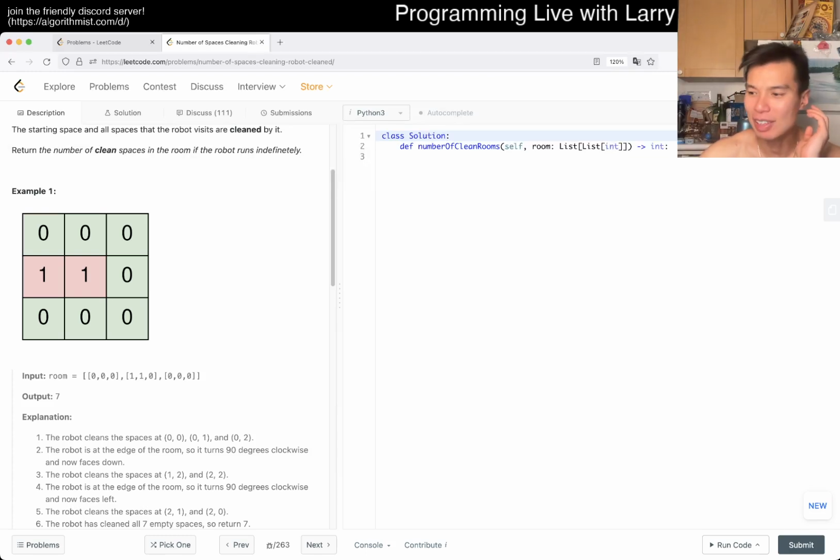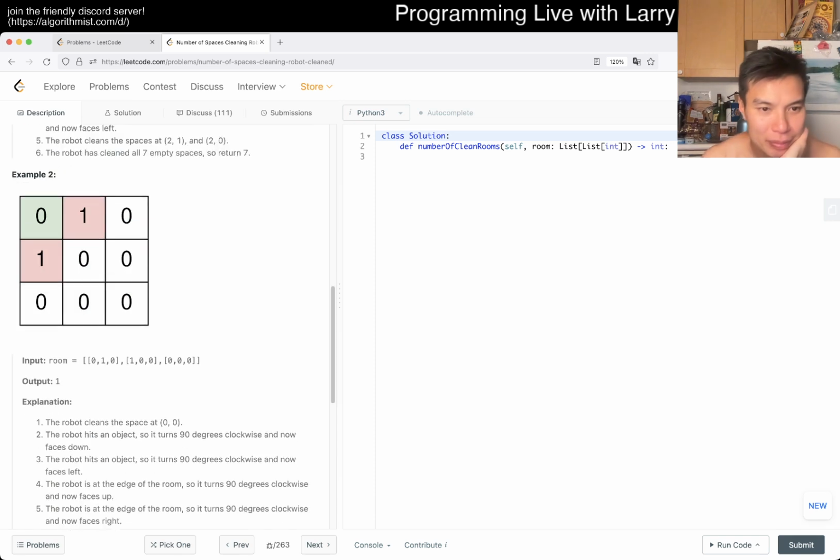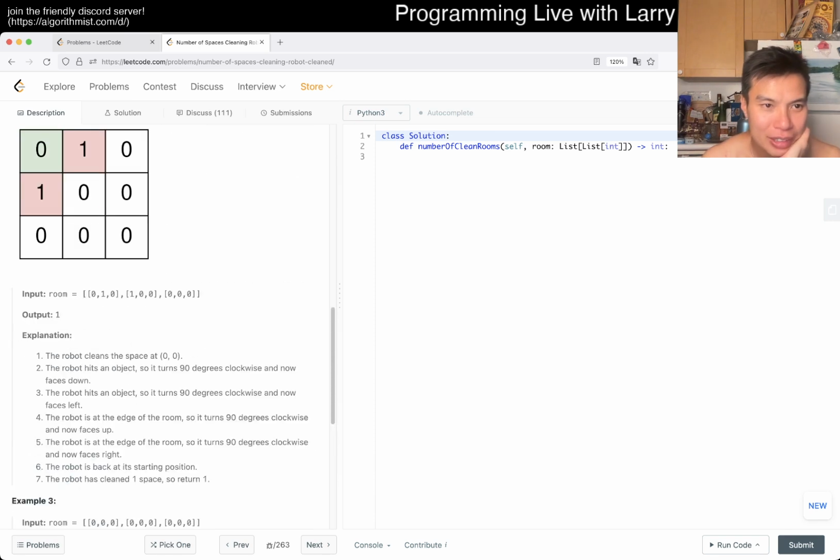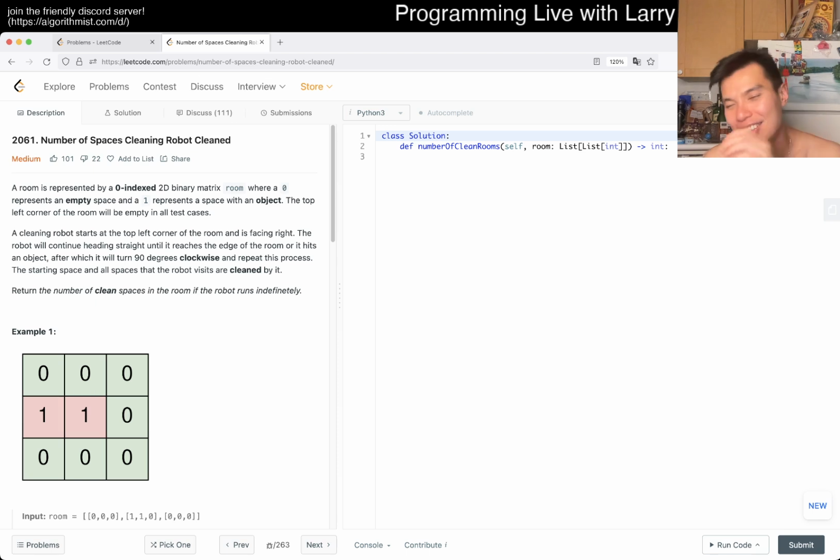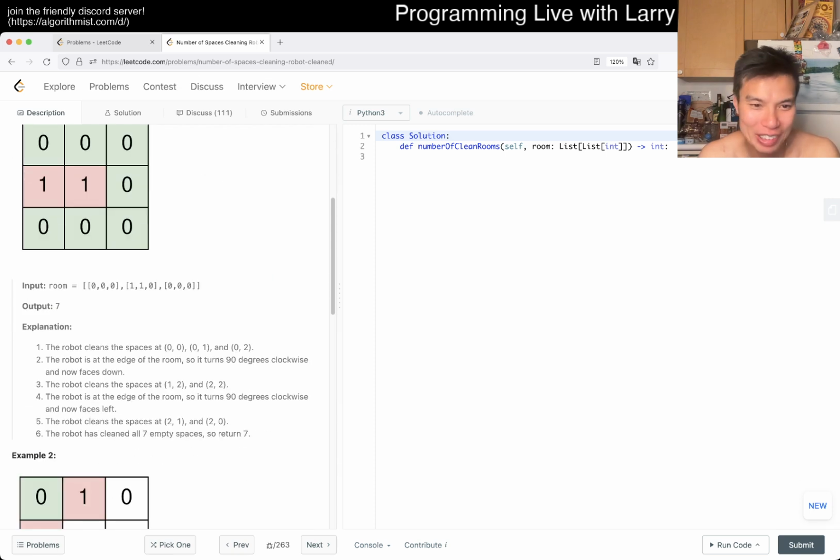I don't know why they call it an object. It's so awkward. Because, like, it's a cleaning object, fine. But why have a robot that cleans but doesn't clean the object? Might just call it a wall, you know? Like, why call it an object? That's just confusing. Okay, fine.